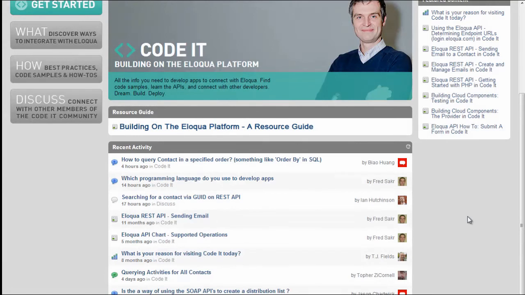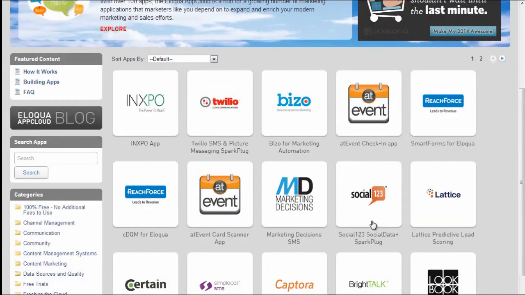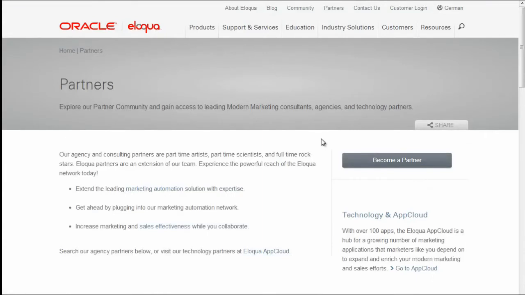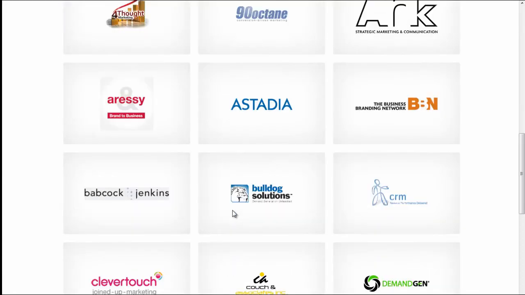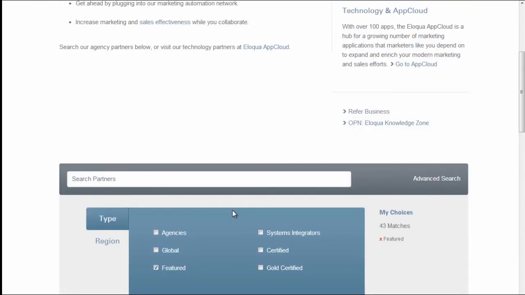There's only one problem. As of January the 1st, 2014, to be able to develop hosted apps on the marketplace, you need to be part of the Oracle Partner Network. That also involves a cost. So expect the rate of new apps being added to the Appcloud to drop significantly through those hurdles. Eloqua's partner listing is separate from the Appcloud, and it lists a quite small number of partners. If we scroll down here, we can have a look at these. There's about 35 in total, which is significantly less than Marketo's Launchpoint.